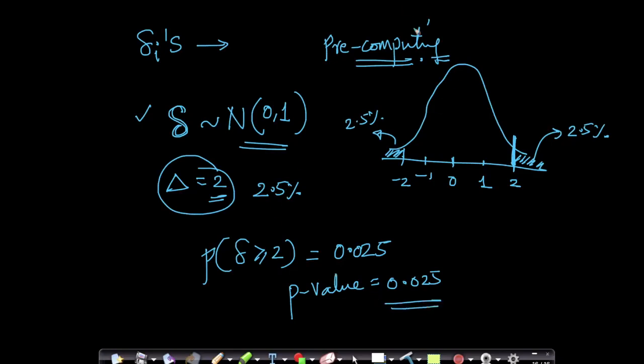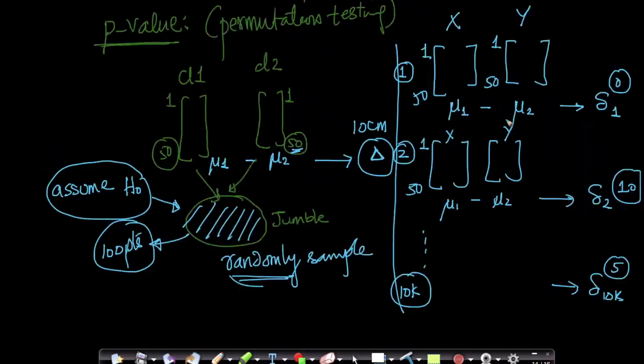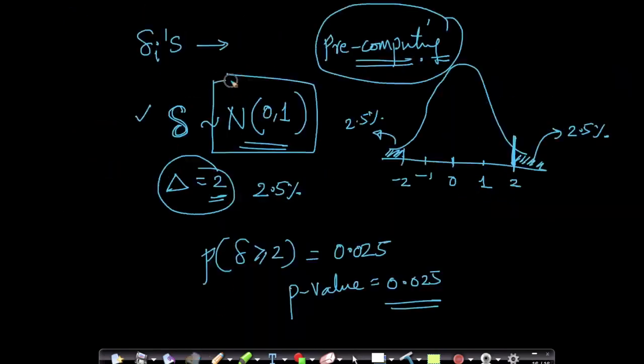So a lot of pre-computer science or pre-simulation or pre-computing hypothesis testing had to come up with a distribution to fit your deltas or to fit your simulation results. Because this is a simulation, right? I'm doing random sampling of 50-50 points and I'm doing 10,000 samplings. This cannot be done by a human being. 10,000 samplings will kill you, right? So in those days, what people did was they tried to fit distributions. Again, this is one very nice application of distributions to real world problem solving.